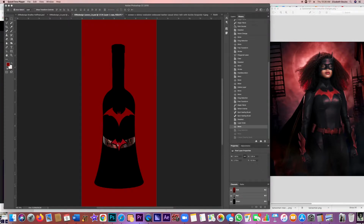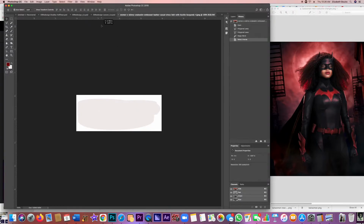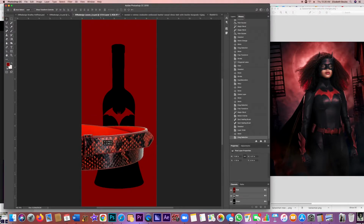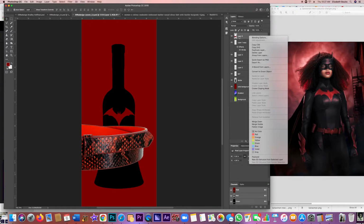So what I'm going to do is go back to the snakeskin belt, and I've selected it by doing the magic wand and then inverting the selection. I've already done that. And so now I'm going to move it into this document. And I want it big like this because I want the red to show through a lot. Then I'm going over here to my layers.